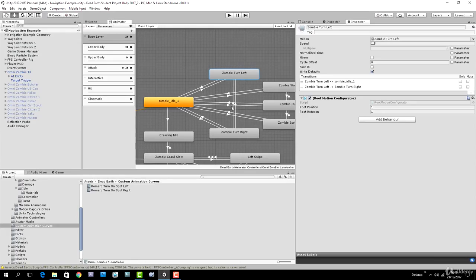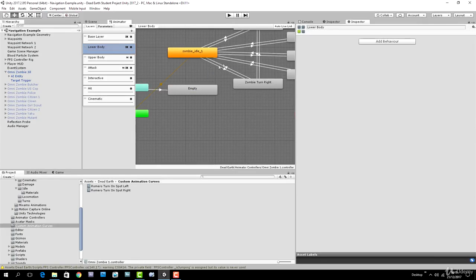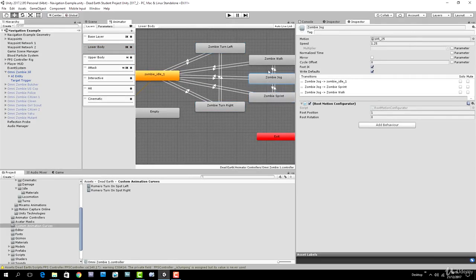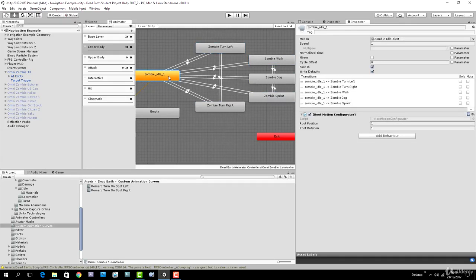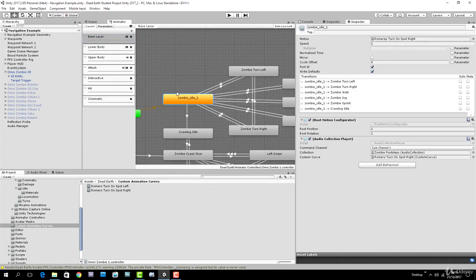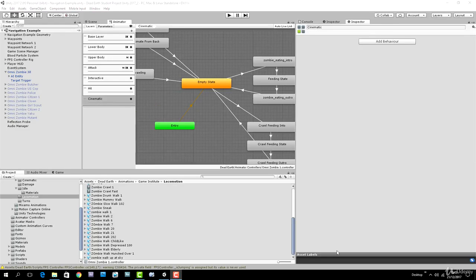So we've now got the Romero turn on spot left and the Romero turn on spot right curves. Like I said, we haven't actually added any of the audio collection scripts to any of the states that need them yet. We're just still in the phase of authoring the curves, and that's why I'm just using this single state idle on the base layer just to test them. So at the moment, we're just working on the footstep animations. We're making sure that all of the locomotion animations that we're going to use throughout all of our zombie controllers do have these curves either defined for the animations, or we create a custom curve for any of those animations that are in a pre-baked format.